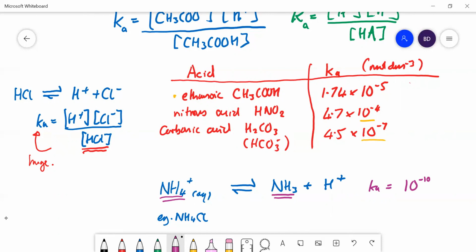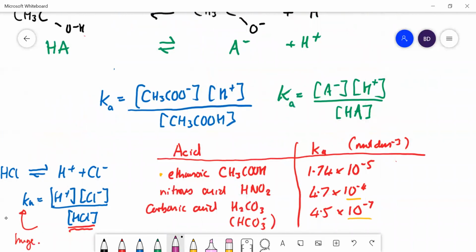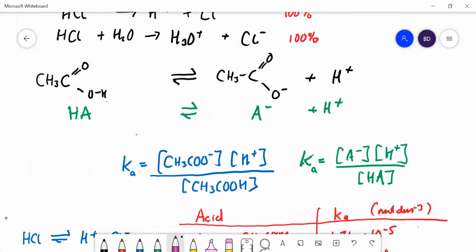But it's well to remember that whenever you have a weak base, it has a weak acid as its conjugate pair. And likewise with ethanoic acid, HA has got some tendency to give away protons. This is an equilibrium reaction, so that means A minus, the ethanoate ion, has some tendency to accept protons and go backwards. So it is actually a weak base. The conjugate base of a weak acid is always a weak base.